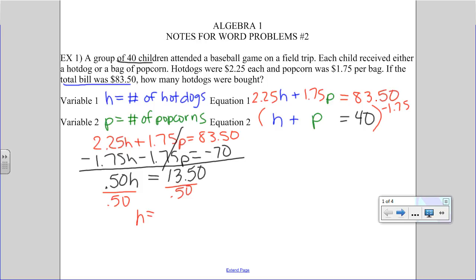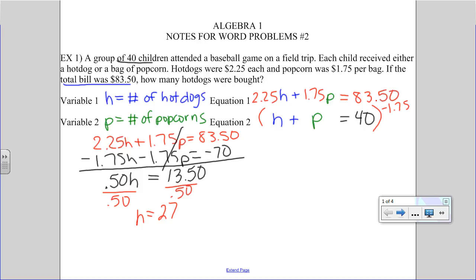27. Is that a pretty good looking number if I'm looking for the number of hot dogs? Well, one, it's a whole number, so that's nice, no decimals. It's positive, that's nice. And is it less than 40, ladies and gentlemen? Yeah. The conversation in first hour, there was a rather heated debate. One kid got 183. And the kid next to him kind of laughed a little bit because he said, you only have 40 kids. You should know that that's wrong. So you guys get what we mean by talking about the reasonableness of an answer? You have quite a few parameters that it needs to fit into. And positive whole numbers and being less than 40 is one of them.